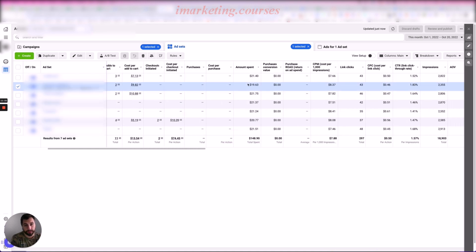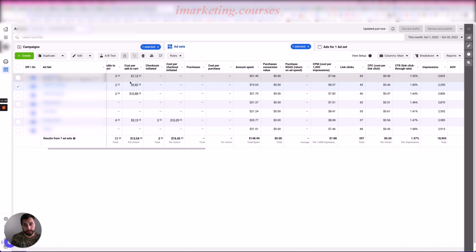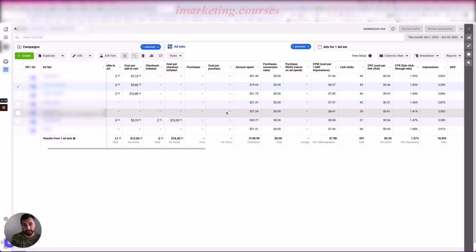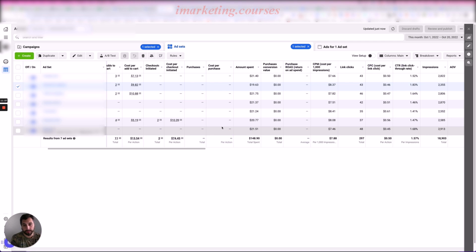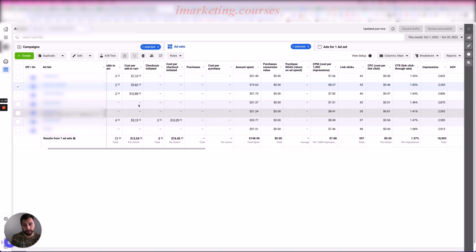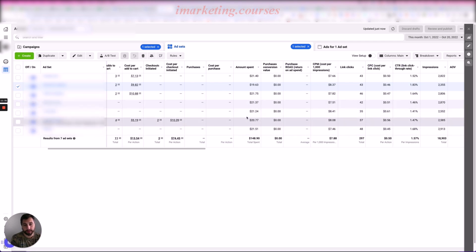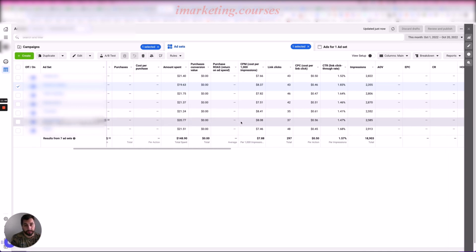We look at each one of these, and we see that each ad set has spent like $20 each, right? These have got 0 add to carts, no add to carts. We only have 3 out of those 7, or 4 out of the 7 that have actually done anything. And basically only 1 of them is looking somewhat decent. Now, the next thing is okay, what's our cost per thousand?